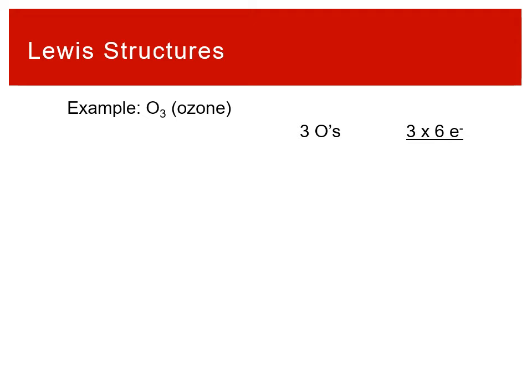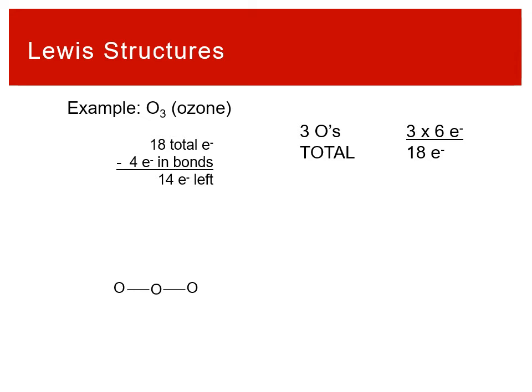So still figure out the total number of valence electrons. There's 3 of them, so there's 18 electrons here, and we want to figure out where they are. Even though it says it's O3, I'm still gonna follow the same idea. Put an oxygen atom in the middle and connect the other oxygen atoms as my outer atoms. Okay, so I got that. I'm gonna do the same accounting process. I just used 4 electrons, so I have 14 left.